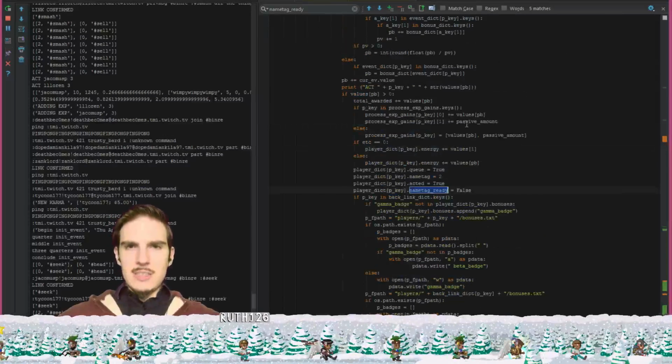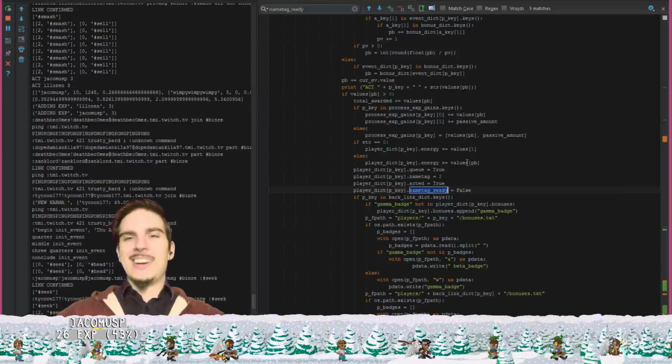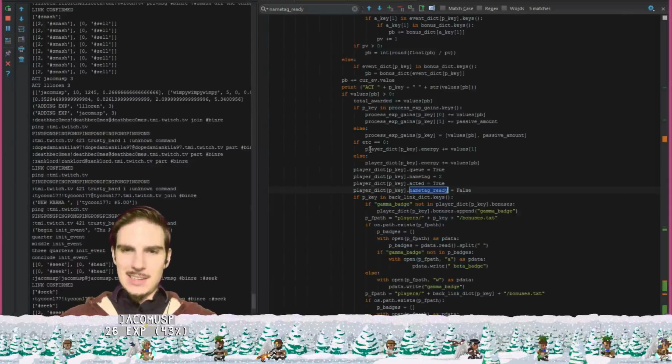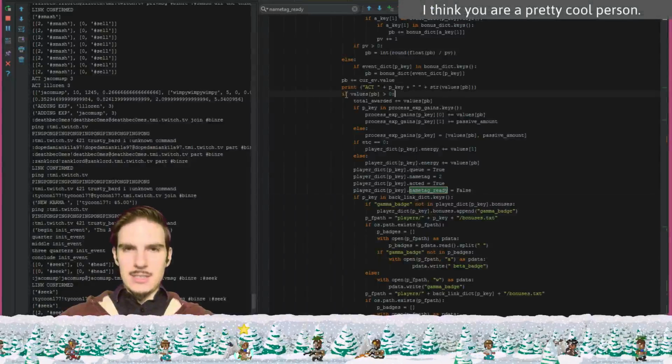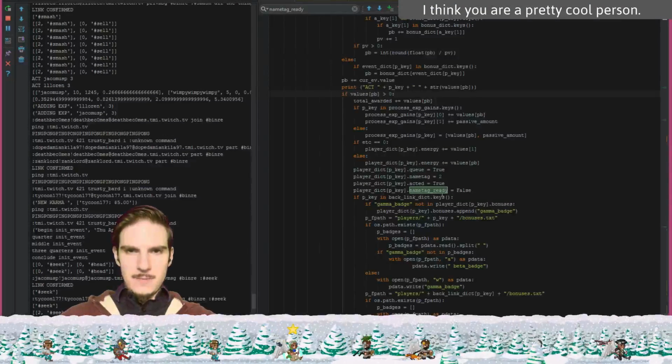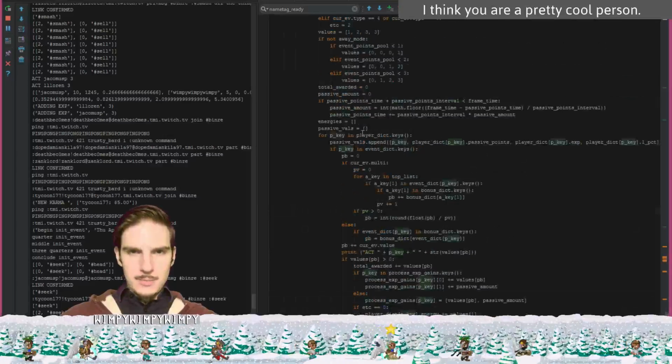Now, this is the big one. This is the case that it was actually intended for. The other ones were just kind of incidental. So we will do a list here because we are looping over the player dictionary. It's a big loop. It starts here.